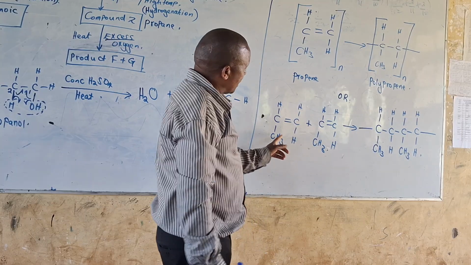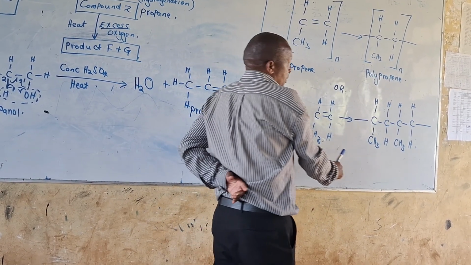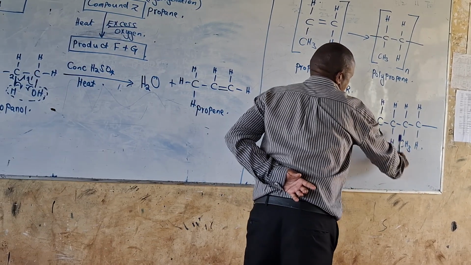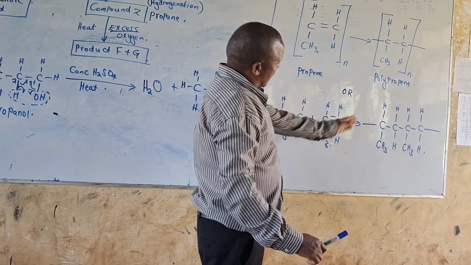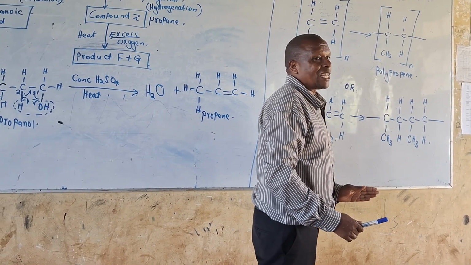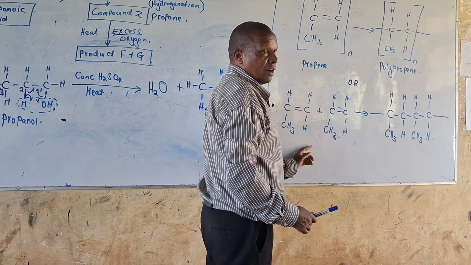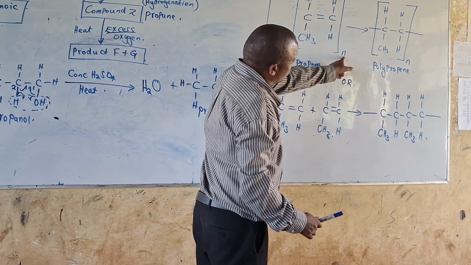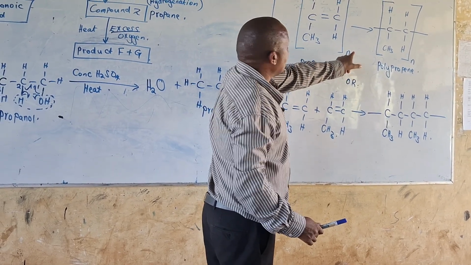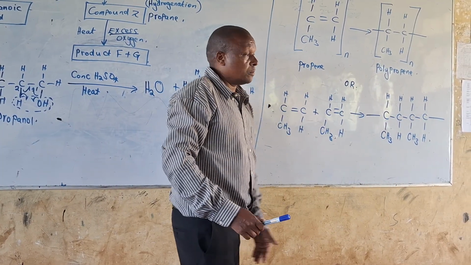Propene. How many monomers of propene are you seeing? 1, 2. How many monomers are in the polymer? We'll count it from this way. So you have one which is from here this way, another one there. So in this case, don't put a bracket. Don't put a bracket and then N, because we will not have N here. Instead of N, how many monomers do you have? 2. So here N is equal to 2. In our case here, N is equal to 2. So here N is any number starting from 2 going on.